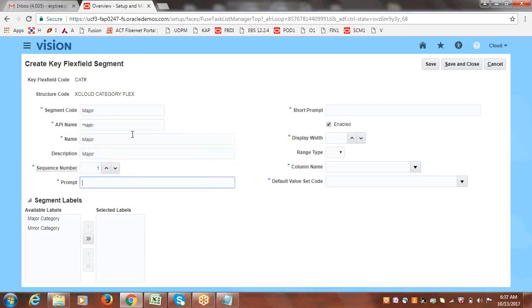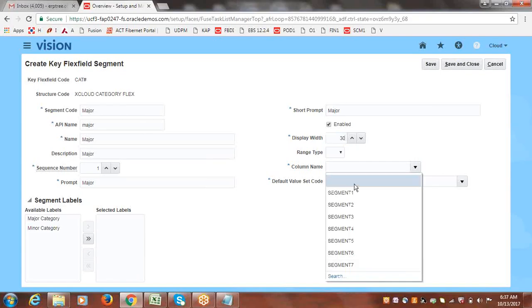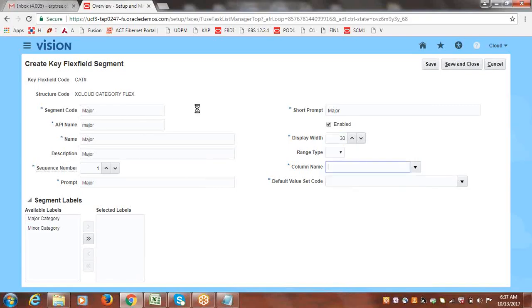So it's going to be the first segment. Display width same. I'm writing 30 characters. So here also, like in EBS, the number of segments you can create remains the same. Max you can create 7 for category, and location also 7, and for asset key, 10 segments.